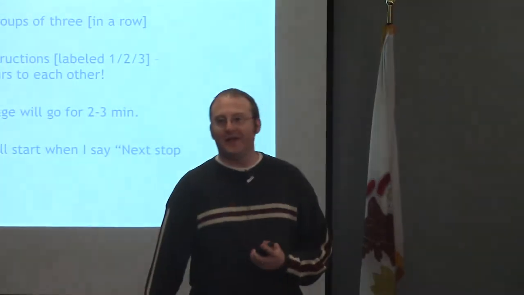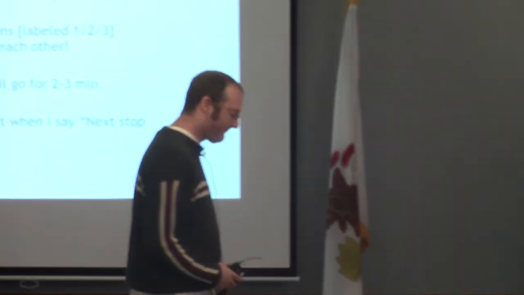Okay, next stop, Eastern. Begin your second stage now. Where the traditional version of it was set at the school that it was at, it's supposed to be a train. I went quickly because we were running behind and I forgot about that. They're supposed to pretend like they're sitting next to people on a train and have a conversation about what they did over the weekend. This is Eastern Illinois. The original versions had all of that in the instructions. I think I tried to cut it down for time and just forgot about it. Usually I do this in a 50-minute class. This is like the first 20 minutes.